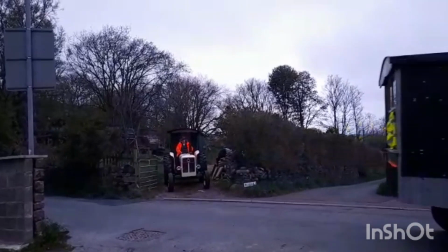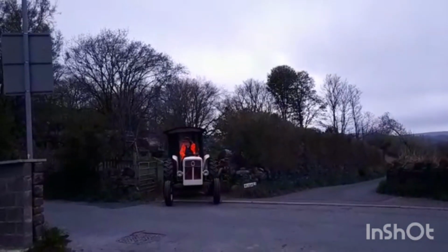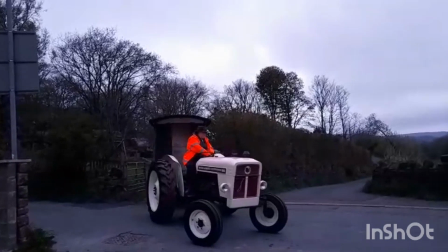Here's Kieran. Now the 880 is slightly narrower, and the hut on the back of that tractor is also only about 4 foot wide. I built that a few years ago to go behind my little grey Ferguson.